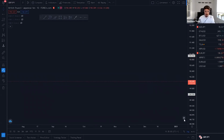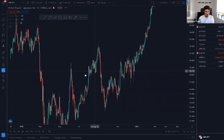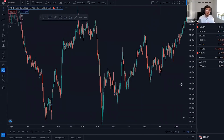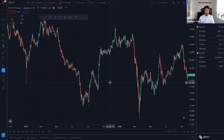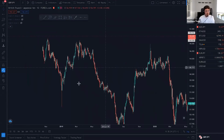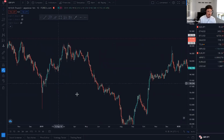We'll start on daily. And again, just go to a random point where I can see some transitions. And I'm just going to walk through. I'm not going to go through anything too in depth. I usually go back to this point because it shows really good examples. And it will take 2 seconds to walk through because I'm not going to dive into each candle and all that nonsense. I'm just going to go through the structure and it's as easy as that.